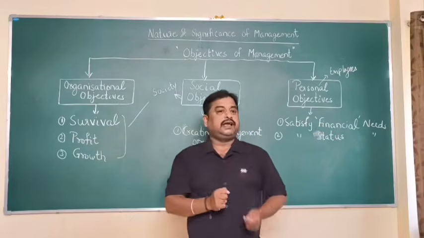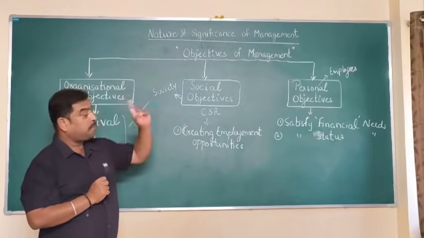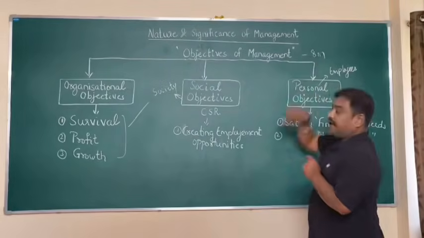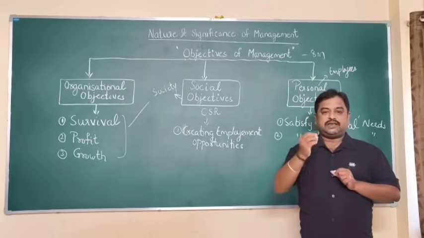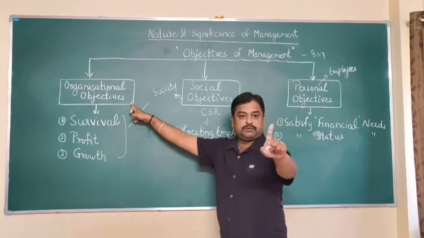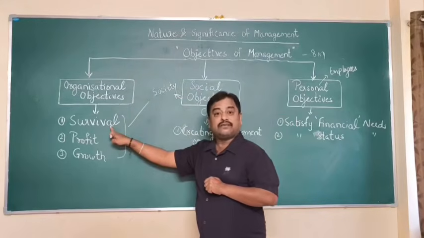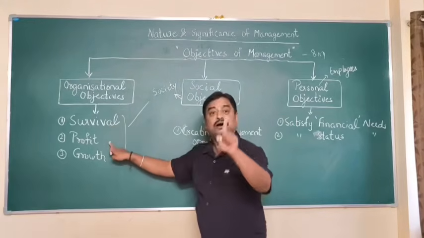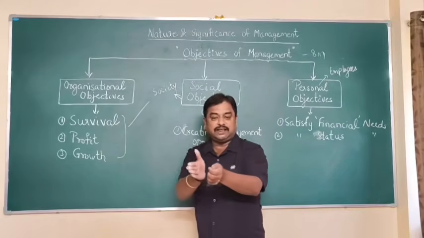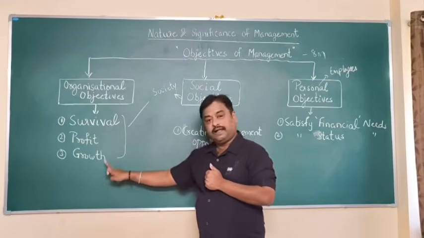So students, here is a very important concept in the topic objectives of management. Generally in the exam it comes for 8 marks. So just a brief quick look at the objectives. One is organization objectives. How many organization objectives are there? There are 3. One is survival, first you must survive. Next, profit, earn the profit, and then start growing. We should not stagnate in one place. We have to start growing. So survival, profit, and growth.